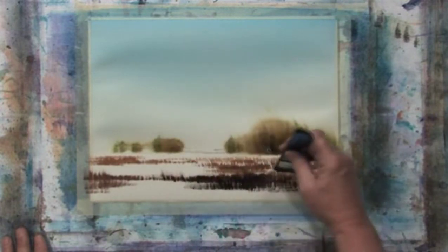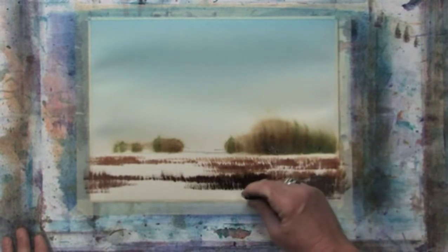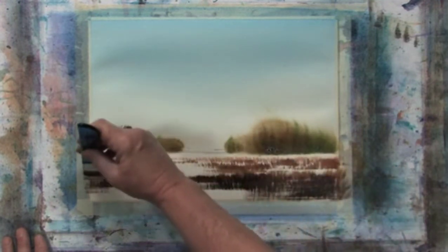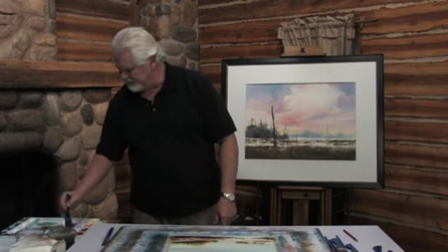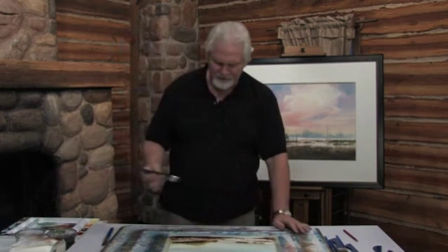It's a fun way to paint. I'm at the point in my life, I'm not going to work too hard on anything if I can avoid it. I'm at a point right now, I want to have fun, I want to relax. To me, this is enjoyable, it's fun, it's relaxing, and I'm not exactly working up a sweat doing this, but I'm creating a very nice little marshy scene in a pretty easy to understand format. Using just a certain brush, you get special effects.